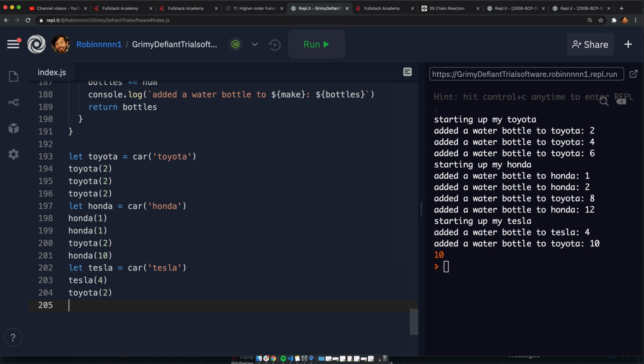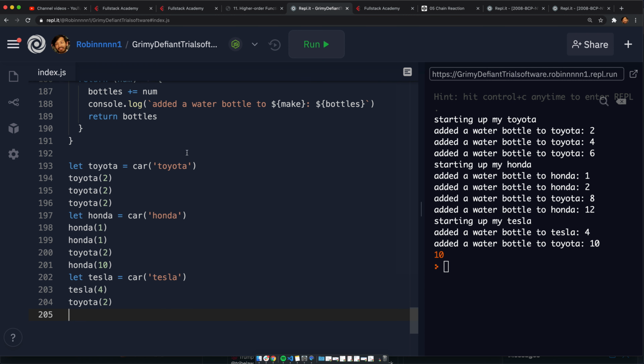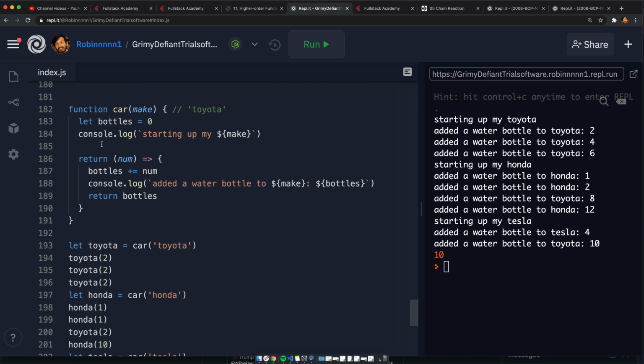Yes. So where is the variable being stored? Sorry, I totally forgot to say that this concept of leveraging a higher order function to control something that's outside of our scope is called a closure. This is called a closure.